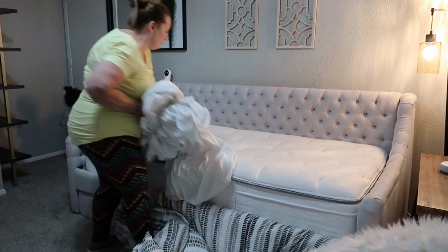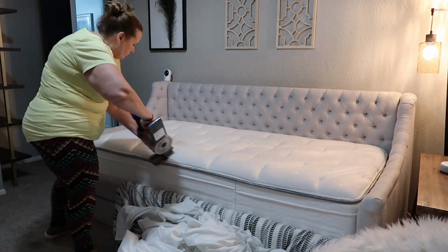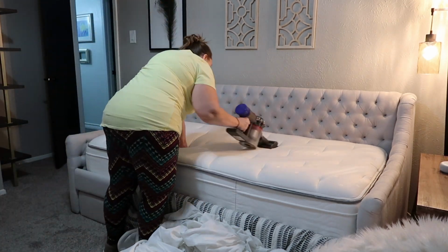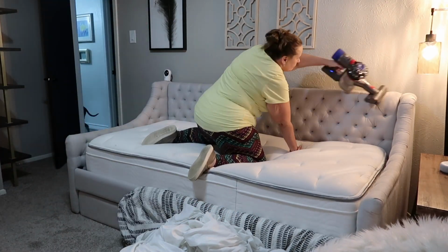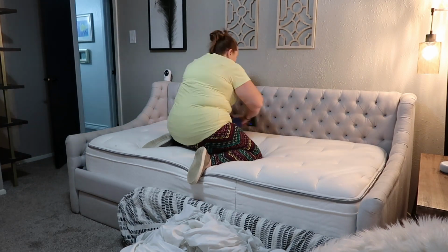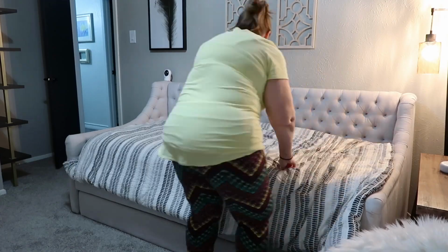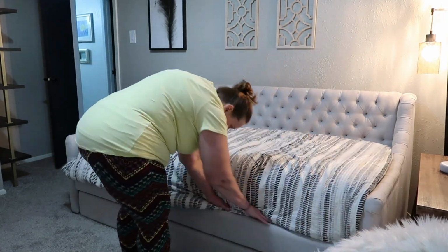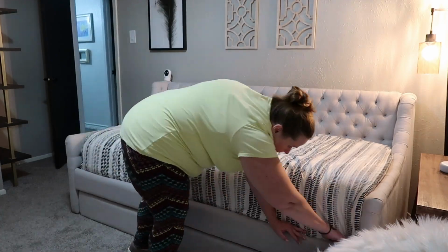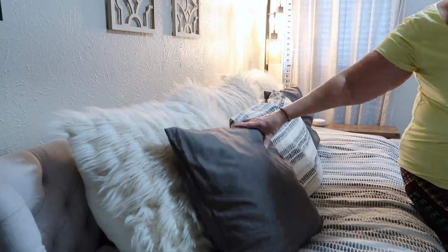When my daughter stayed here, she used to frequently let all three dogs sleep with her in the same bed. So all three dogs plus her, which means she had like zero space in this bed because this is just like a twin size day bed. But anyway, she would let the dog sleep with her. So when I pulled that duvet cover off, I saw some dog hair sprinkled all over the mattress and decided to vacuum it up. Look at the amount of dust, dander, dog hair, whatever came out of this mattress. I didn't even vacuum it on like the super high, like super suction speed. I just vacuumed it on normal. Clearly I need to do that more often.